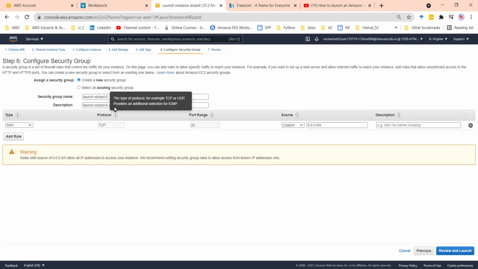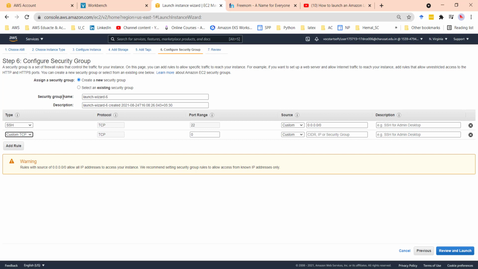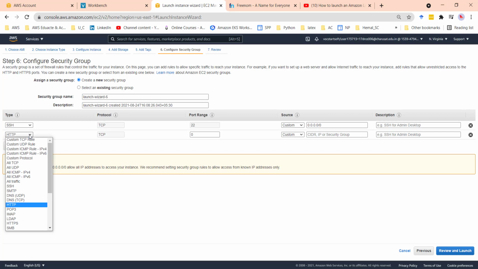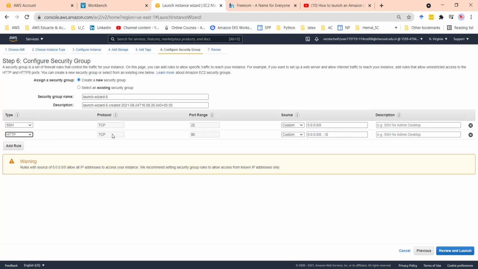Security group. This is also important, and I have also explained this. It is one kind of firewall, a stateful firewall, I can say. You can get all this information in detail in my previous video, but here I'm going to use simple SSH because we have used the Linux operating system. By default, the SSH protocol is there, but here I'm also going to add HTTP as well, because later on we have to redirect our request to port 80.